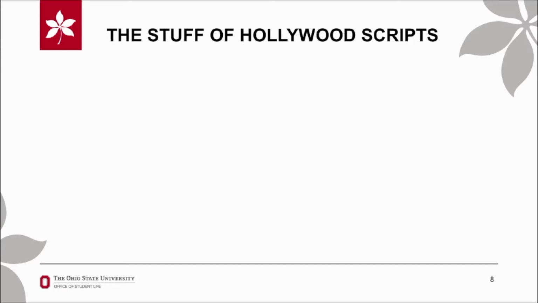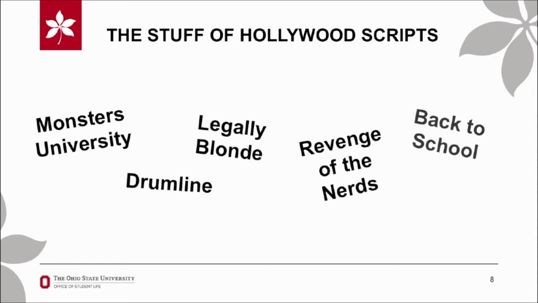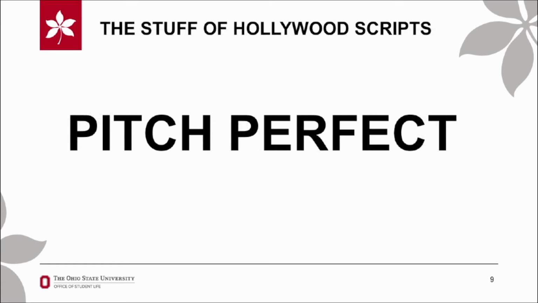The cinema landscape is peppered with movies about college that show main characters growing and building toward a happy ending by getting involved. Monsters University, Drumline, Legally Blonde, Revenge of the Nerds, and Back to School, just to name a few. One of the clearest examples is the 2012 film Pitch Perfect, whose main character is Becca, a freshman at the fictional Barden University, where her father works as a professor.